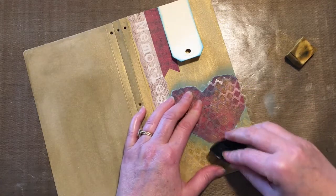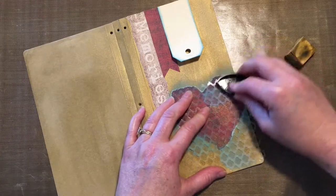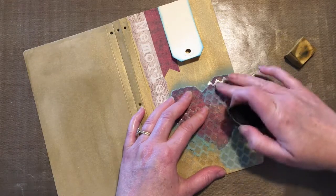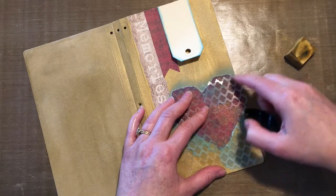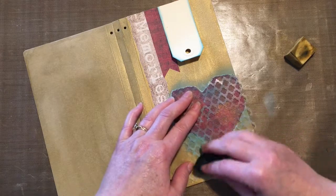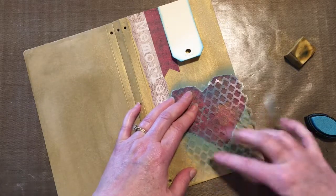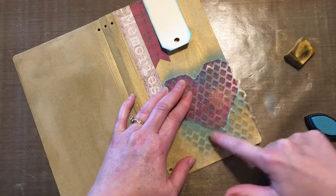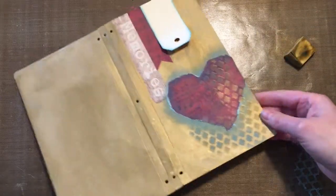Notice I'm just holding down one side of the stencil, and I don't want to go all the way off the edge of the stencil. I want to keep these edges really soft, and by soft I mean when you go off the edge you tend to get a more harsh line. So I keep them within the stencil and just don't do even bits here. So now don't be afraid to get dirty there with your fingers. See how I'm sort of smearing that line out so it doesn't look like a nice straight even line. Okay, there we go. You can see that.